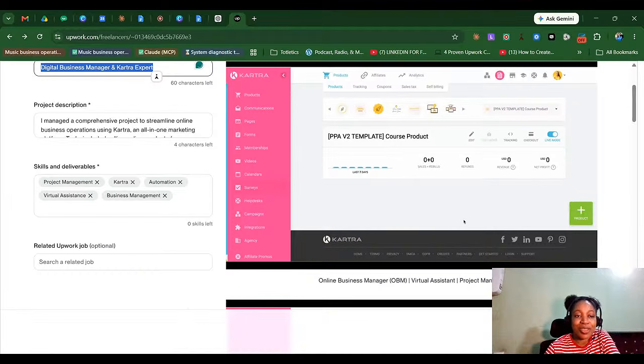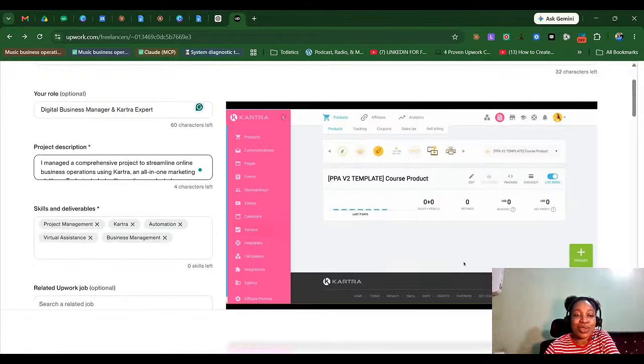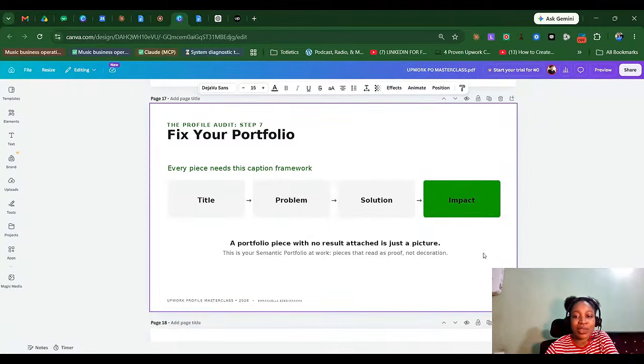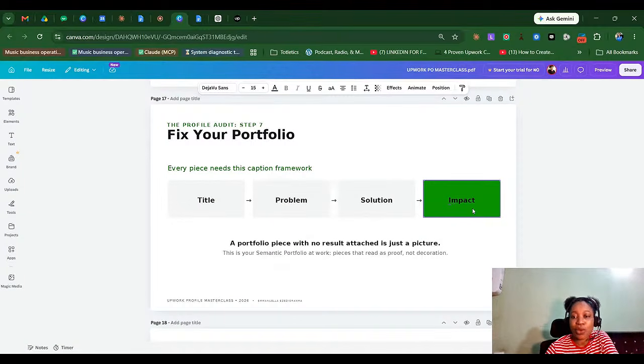Now you see this description. This is where you're supposed to talk about the problem the clients had, how you solved it, and the impact it had on the client's business or the client's projects. Okay, so problem, solution, and impact.